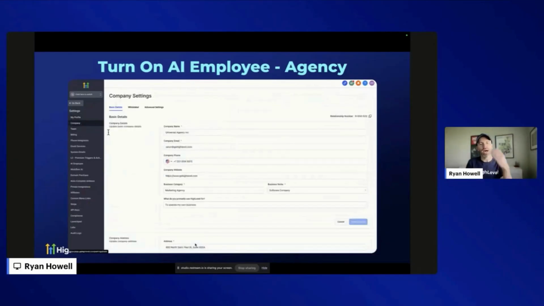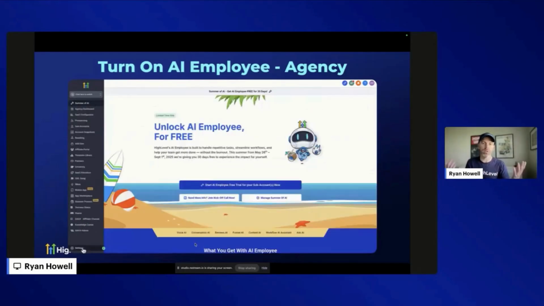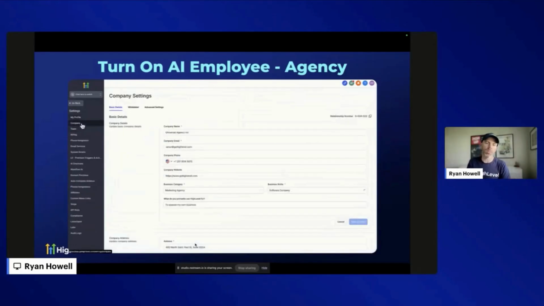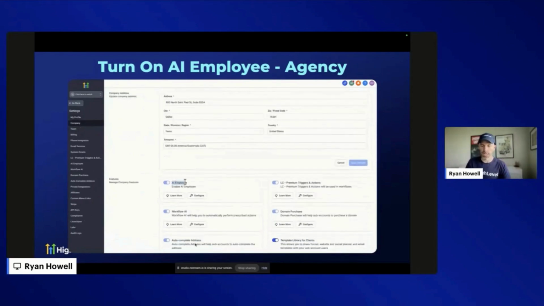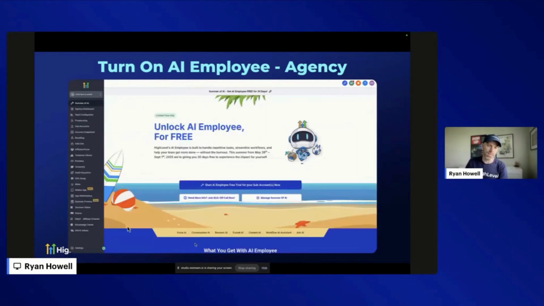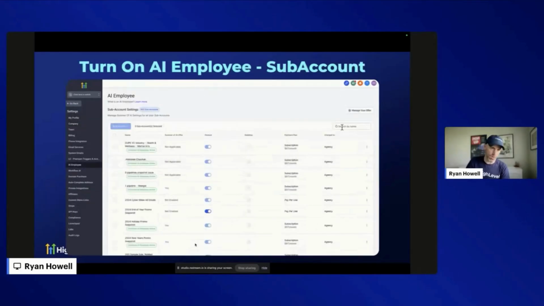Within the suite, we have voice AI, we've got conversation AI, content AI, and all the other things. All these tools are designed to help you do specific things. We don't want to be a generalist. We want specific tools for specific things so that it makes sense and it's the best tuned. So go ahead and turn that on. That's going to be in your agency level.